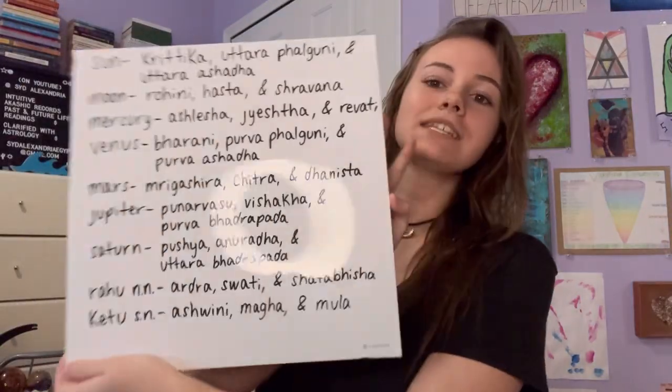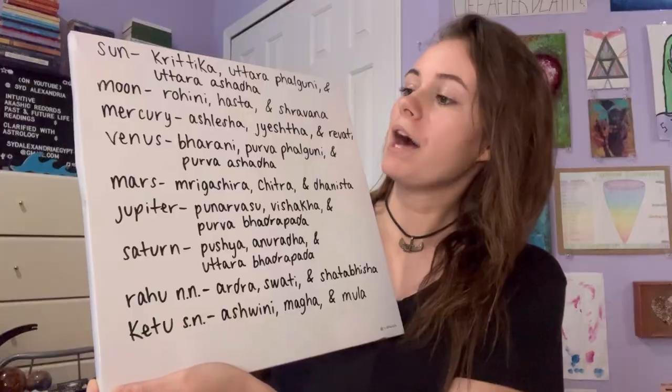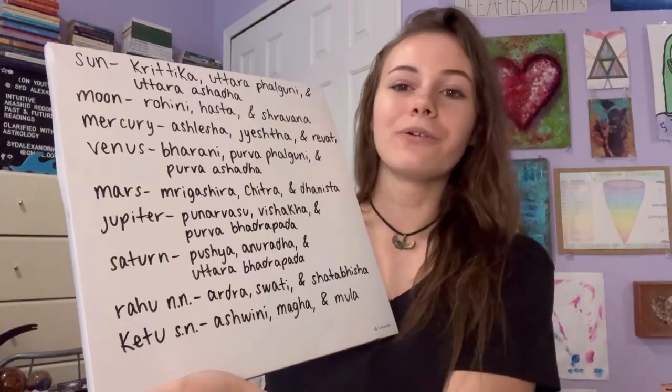So now I'm going to show you guys the order that these periods are in, because there is an order to it, okay? And if you look at this chart, this is not organized as well as if I lifted off Bharani, Venus, and went in order that way, because you would see the pattern. But I'm going to show you guys that now just so you can see it both ways.